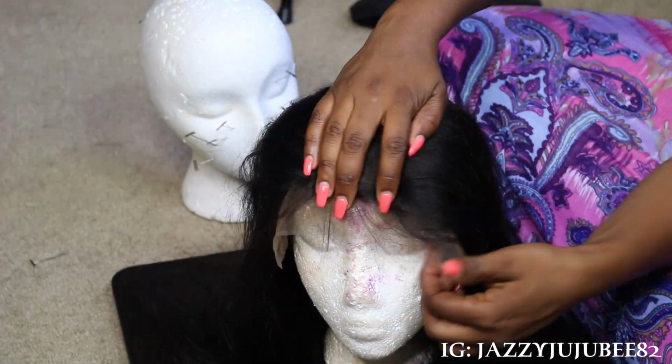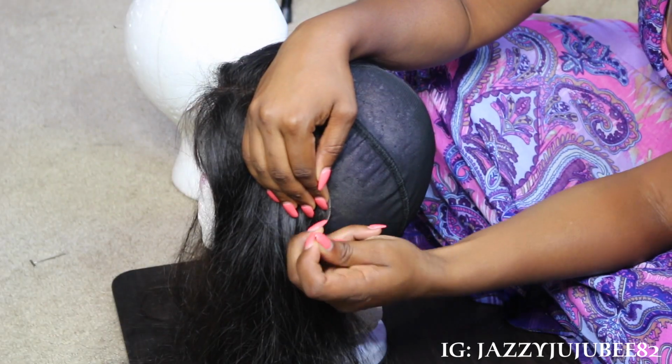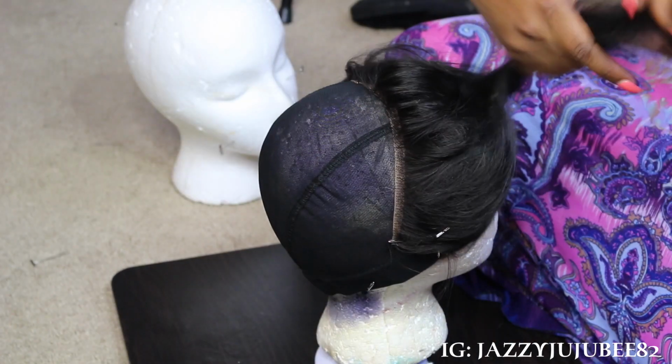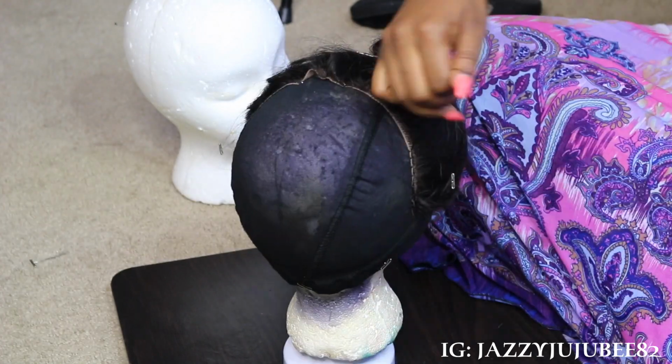Place your frontal on your dome cap so that it can fit perfectly in a line to your hairline. You're going to take your T-pins and tack it down all the way so that you can make sure that it's holding nice and taut. Wrap it around to get it out the way. And then now you can start sewing.